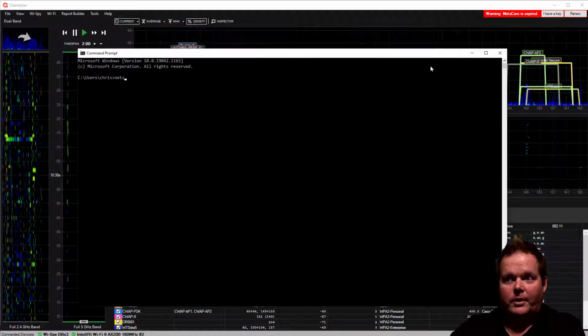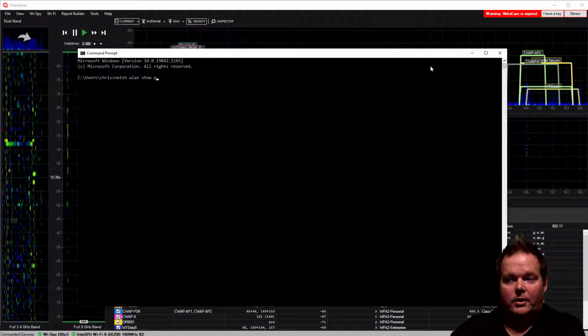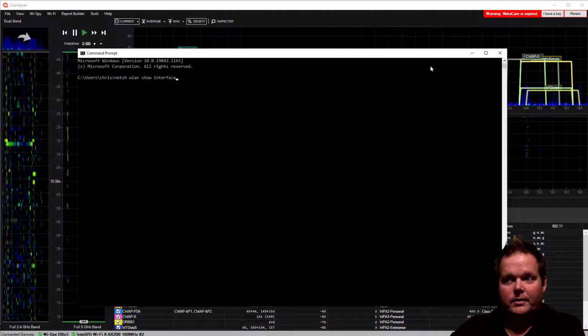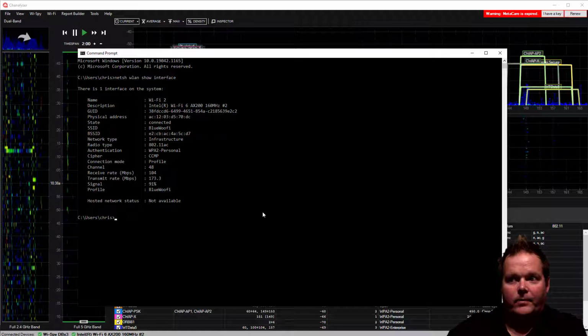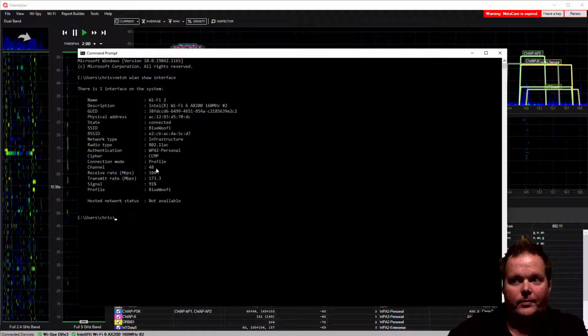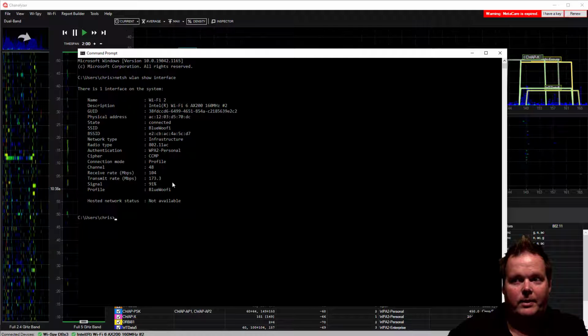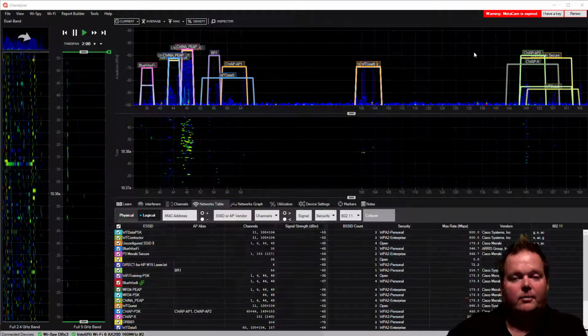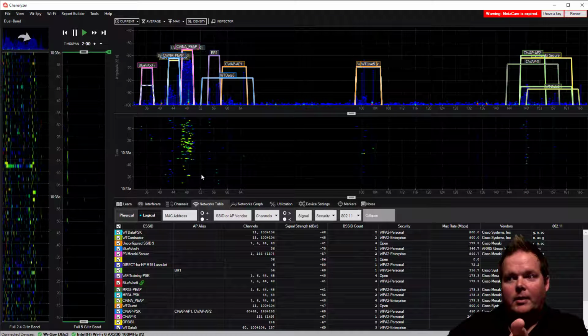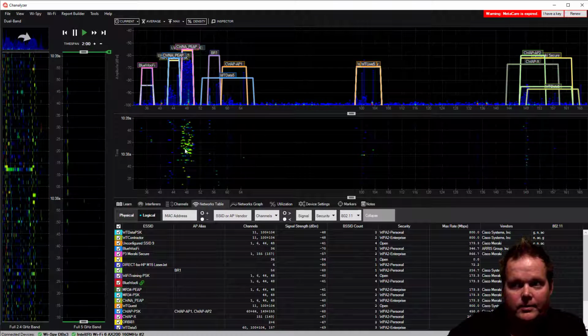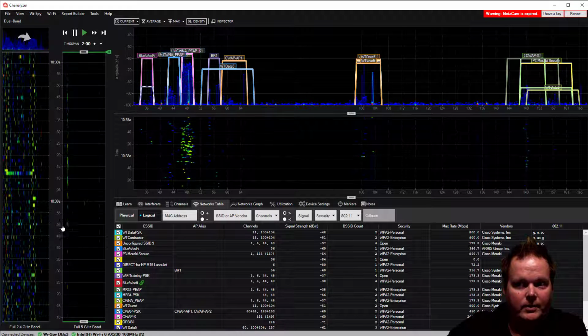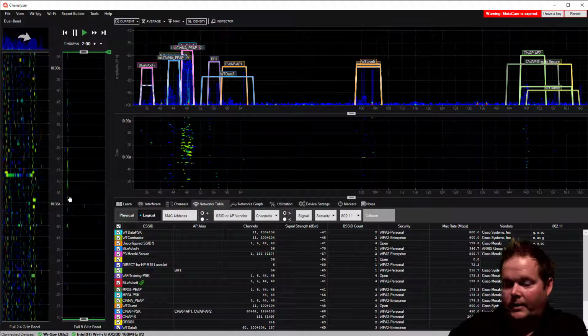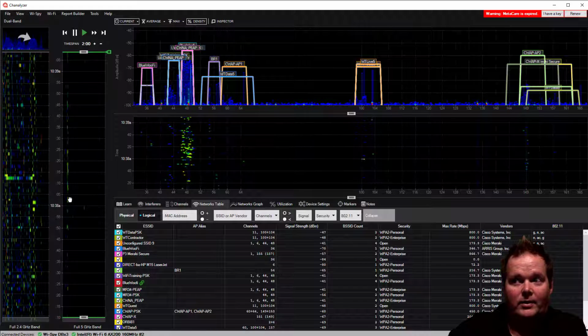So if we do netsh wlan show interface with Windows 10, we can see, hey, we're on channel 48. Okay, 173 meg data rate is what we're looking at, 91% signal, which is somewhat useless right there, but it's telling me that things are decent. I'm on channel 48. Well, look right here. You see how that started basically whenever I connected right there, right? Before that, there wasn't a lot going on.